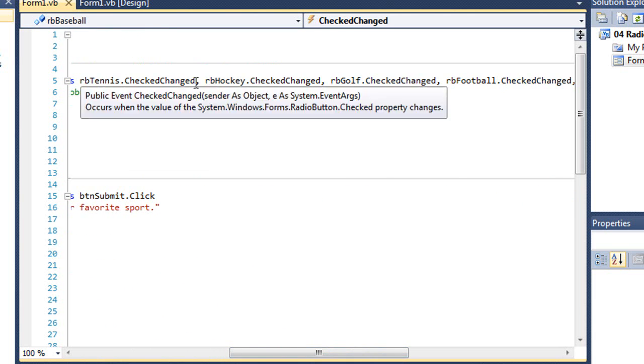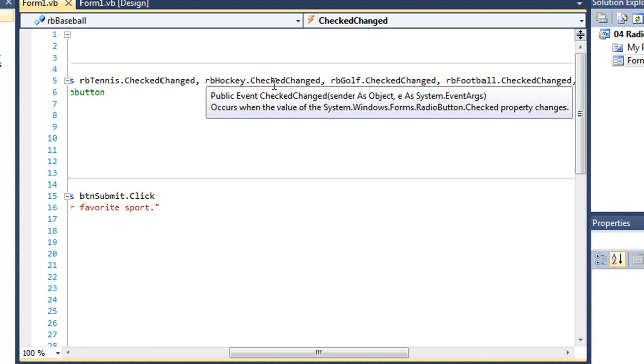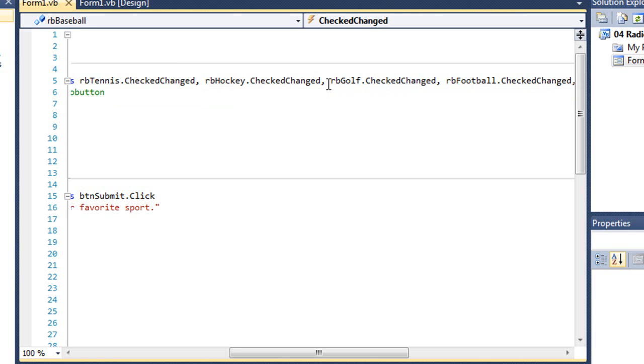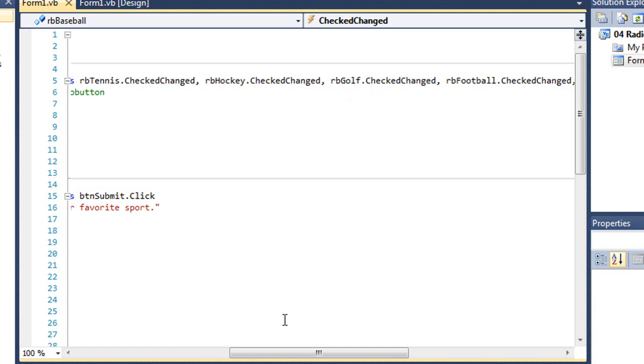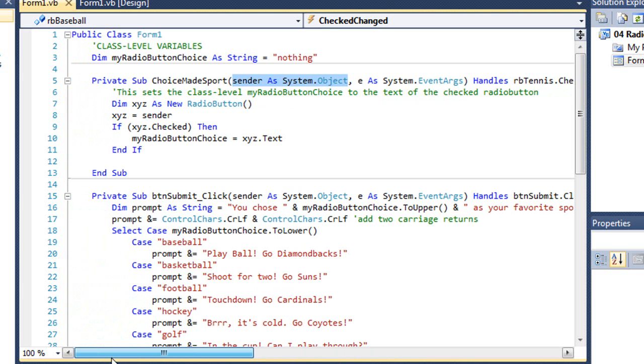And I'm looking at the checked changed event. So that's the key event that we typically program for a radio button or for a checkbox. And so anytime a user checks one of those, the previous button is going to change as far as this check. It's going to become unchecked, and the new one becomes checked in that order.